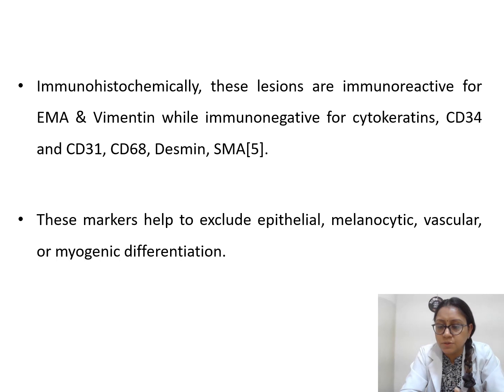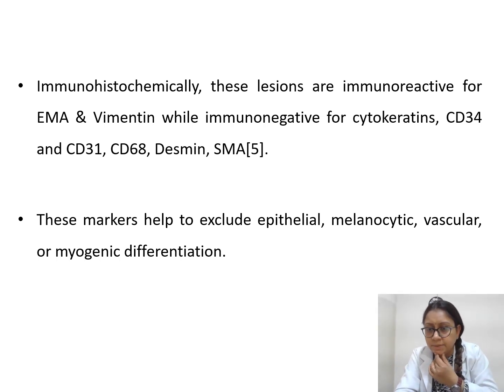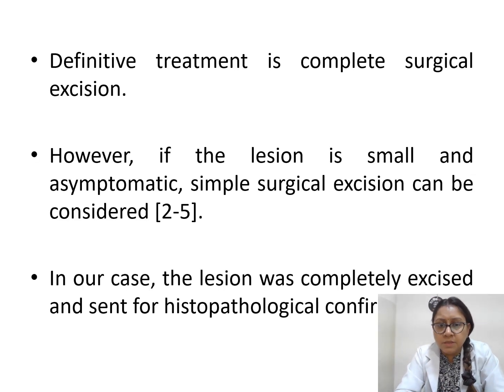In IHC we saw that Vimentin, epithelial membrane antigen and S100 were positive, and we can put other markers also. We need to put them to differentiate that this is not something else. For example, we put the cytokeratin marker, which means it excluded epithelial origin, okay. CD34 and CD31 we put for vascular origin. Desmin and SMA can be put to rule out any myogenic differentiation, okay.